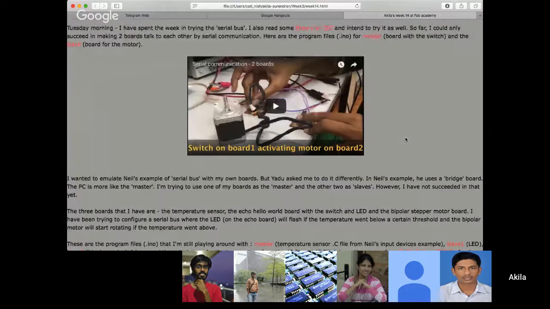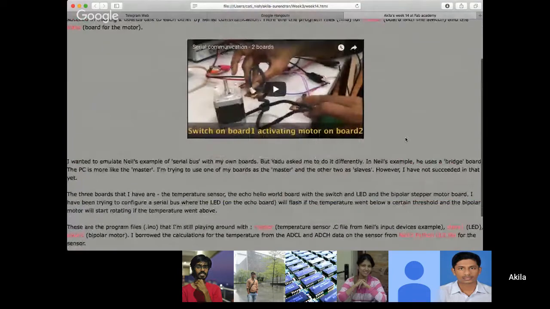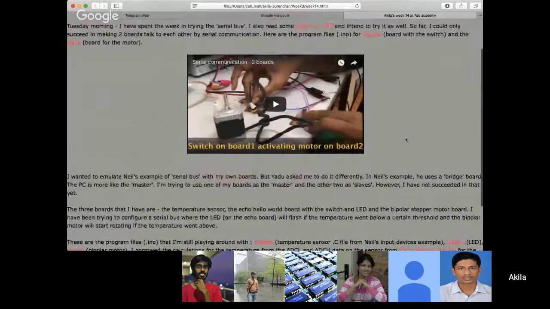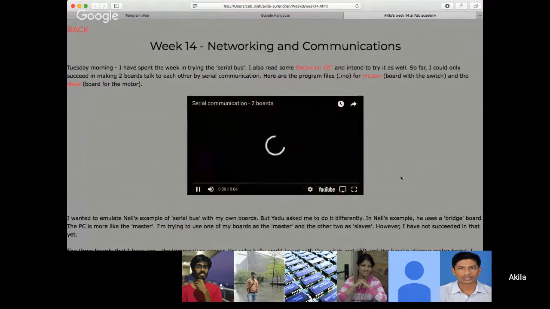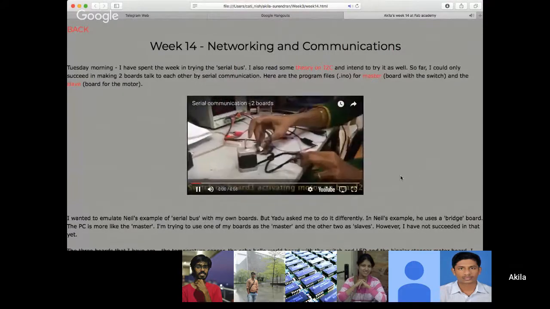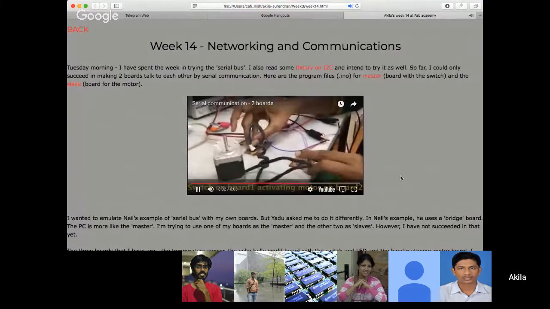Edu said that may not be accepted for the assignment, and I have to use one of my boards as a master and the others as slaves. I tried with two boards using serial communication, with TX and RX in the code. I could press a switch on one board and the motor would rotate on the other board.